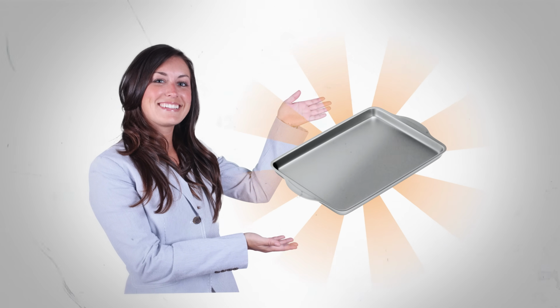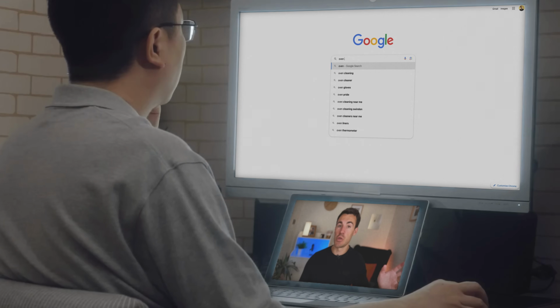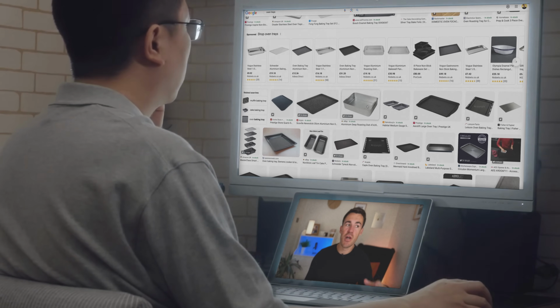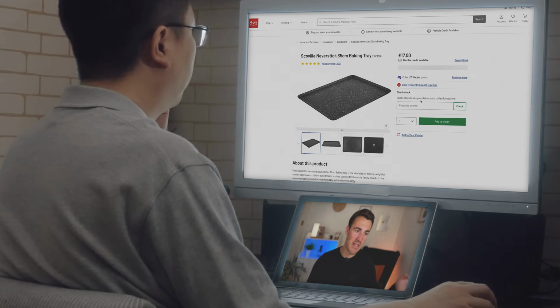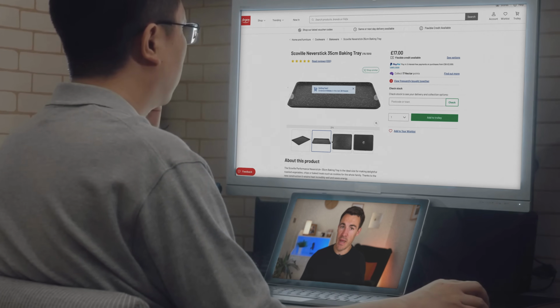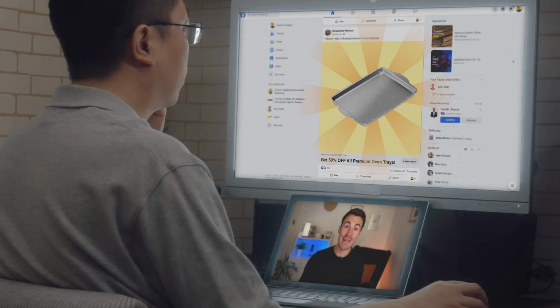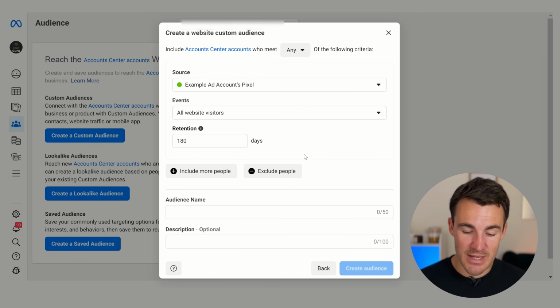Again, remember, Meta might know, based on someone's web activity, that you sell, I don't know, oven trays, for example. And someone visited your website 5 months ago, not that warm a prospect, but they've just been searching around various things for oven trays. They visited a competitor's website or Facebook page. Maybe they're thinking about buying. This would be a good time to put an ad in front of them and get that sale because they're in a buying mood. And you don't want to miss out on those people. It makes a big difference. So I go with all website visitors, 180 days.